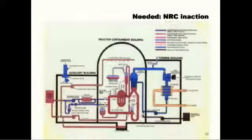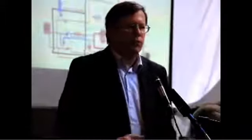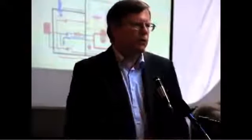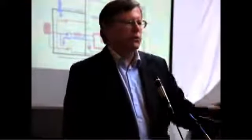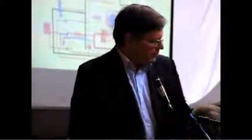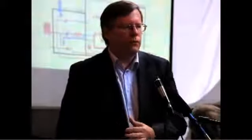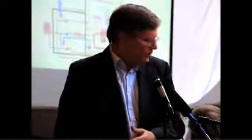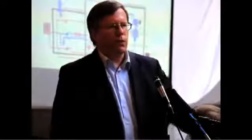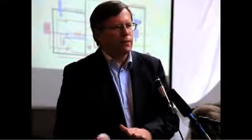So the next step is to take the water that's collecting in the basement of the reactor and send that through the same pumps, just realign where they're getting their water, to send that back in to cool the reactor. It spills out through the broken pipe, ends back up in the basement, and you just recycle that water to cool the reactor. The problem that the NRC's known about is that the violence of water jetting out the broken ends of the pipe scours paint off walls, coating insulation off piping, and any other loose material in the way, and carries it down into the basement where it clogs the screens, just like here in a bathtub drain, and the water stays in the tub instead of getting to the pumps.